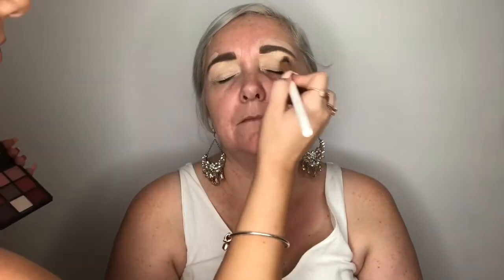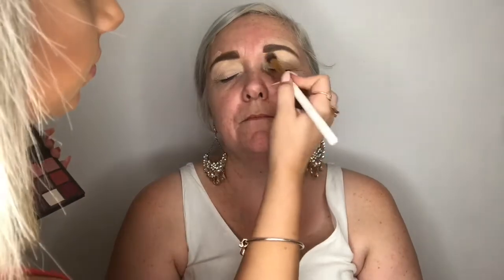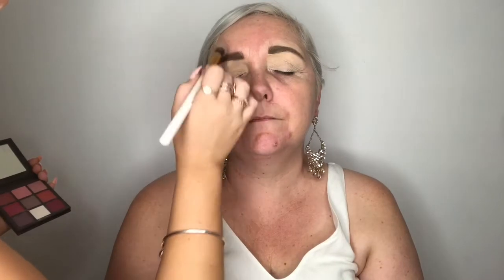Using my little Huda Beauty palette I'm just using the white and just setting mum's lid. I wanted to use this palette for the look but we went for more brown tones, so I did go in with the Violet Boss palette for most of the look and I just love that palette so much. I'm just using a warm brown shade to put through her crease and add a V. The shade is called Transition, which is perfect because it's that light brown shade you want to use in the transition so all the other colors are smooth.